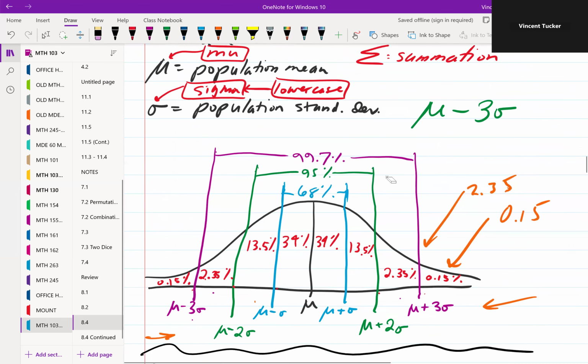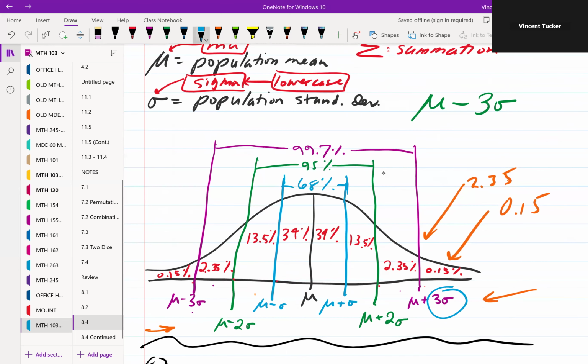So once again, what's going on down here, that's not 3σ. That's three standard deviations, 3 times the standard deviation. Same thing here. This is 2 times the standard deviation. And then here, that's just your standard deviation, just one standard deviation. So just make sure you keep that in mind. That's not 2σ, that's not 3σ. That's just your standard deviation being multiplied twice.